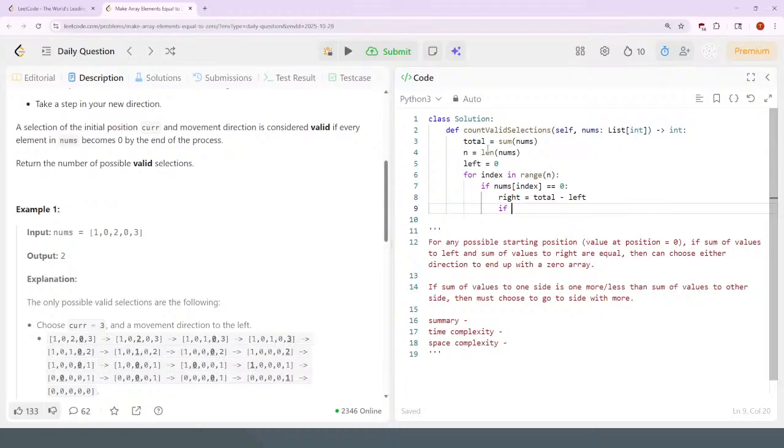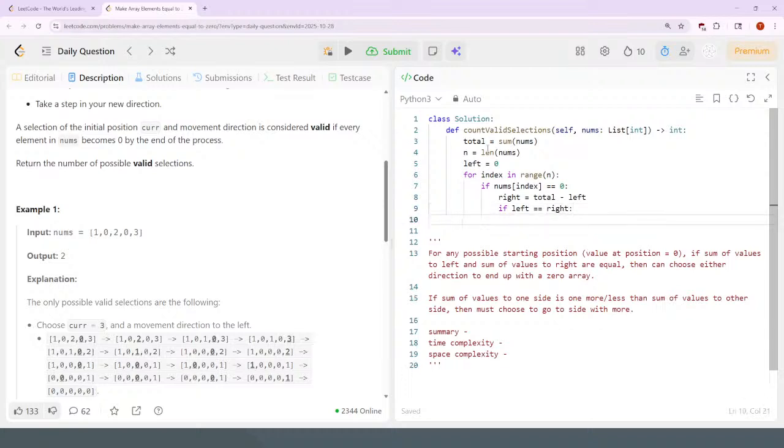If left equals right... can't be 0 though.